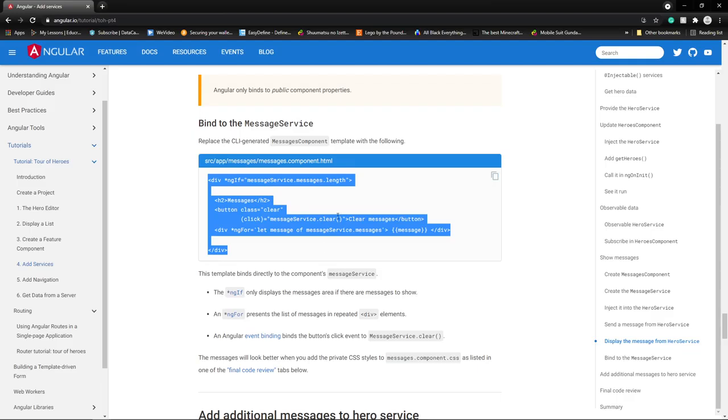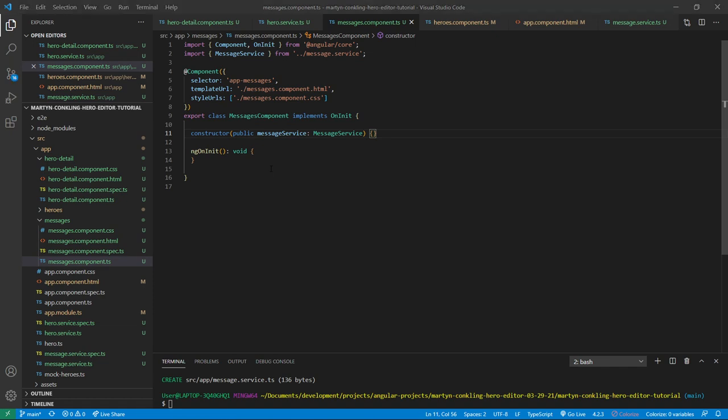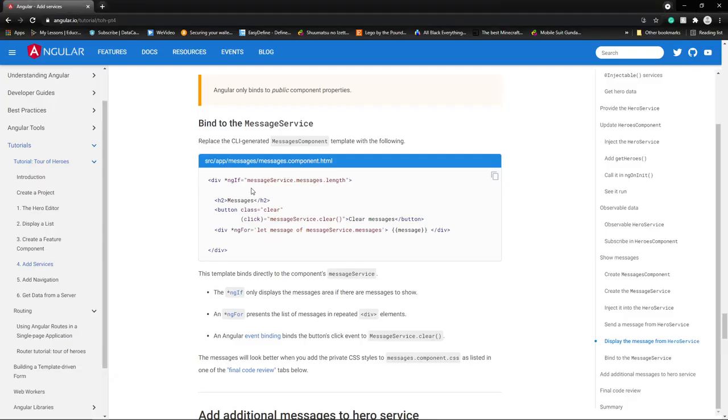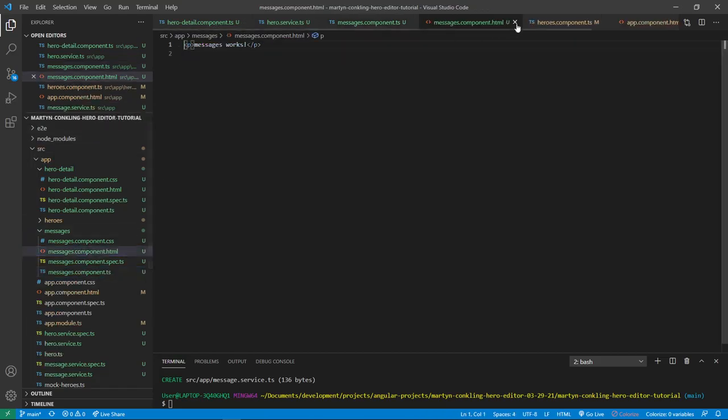So this is an ngIf: if this has a length, so if there's any messages in the array, then display all the messages. Okay, cool. We're putting this in the messages component HTML.